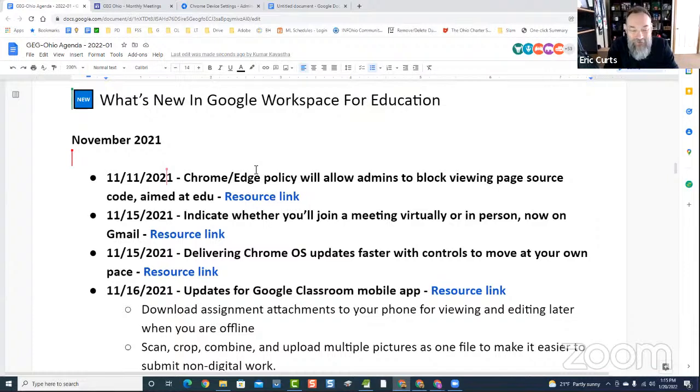So throughout the month, Stephanie and I try to keep our eyes out and read all the blogs and listen to podcasts and monitor Twitter and Facebook. And when we see things, we drop them into this document throughout the month. Like I said, we did not have a December meeting. So technically, we have to go all the way back to our November meeting to pick up where we left off.